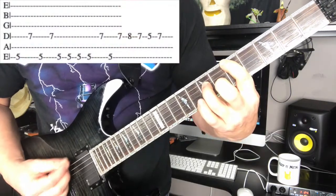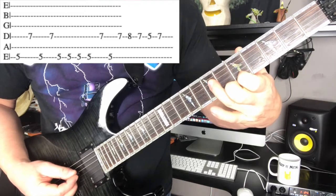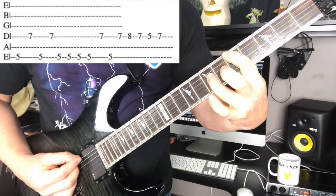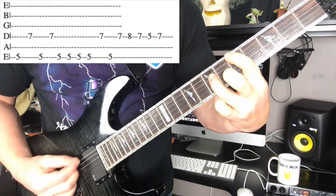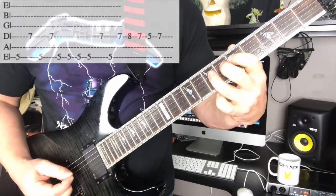Alright guys, we're going to break this string skipping riff down into two parts. Here is part one. As you can see, when I'm doing the string skipping part, I am actually doing alternate picking, not downstrokes. You can do either, but I find that alternate picking is a little bit better for me. So try that first, but you can also try doing it with downstrokes as well.